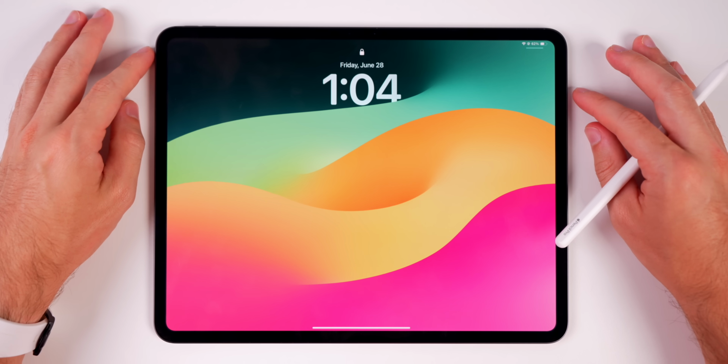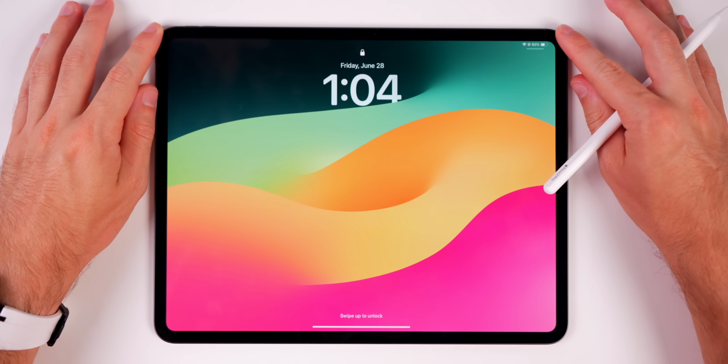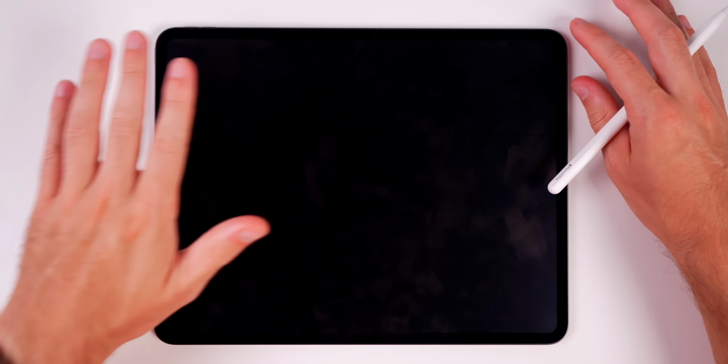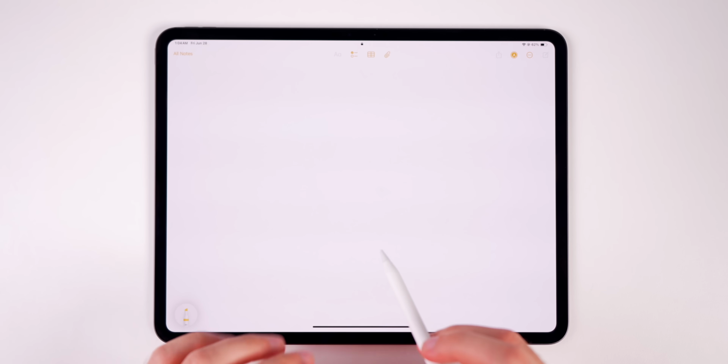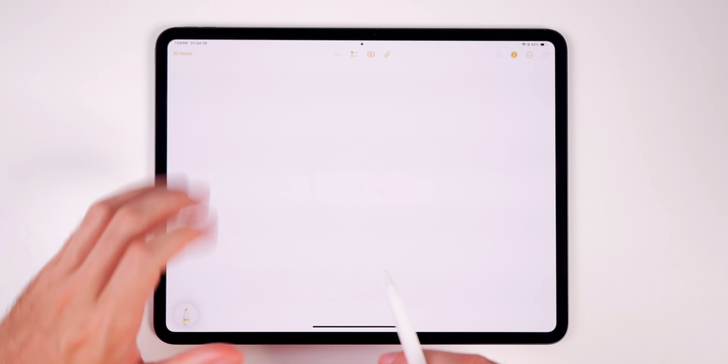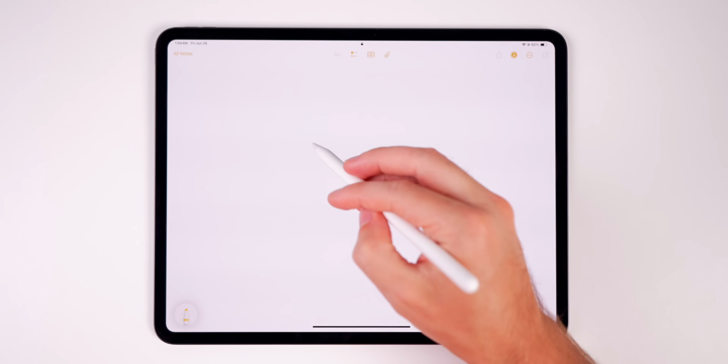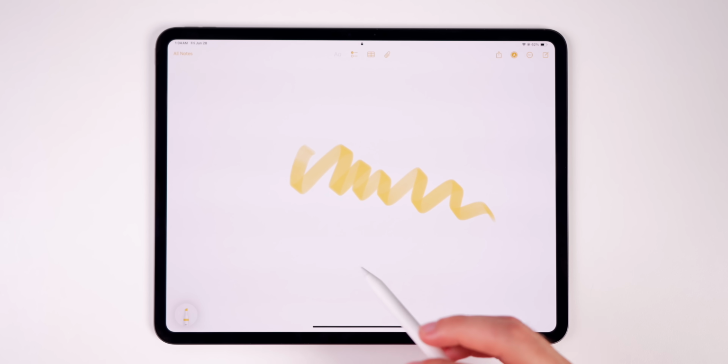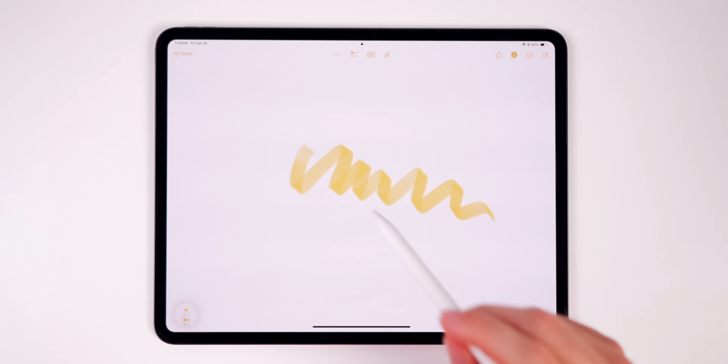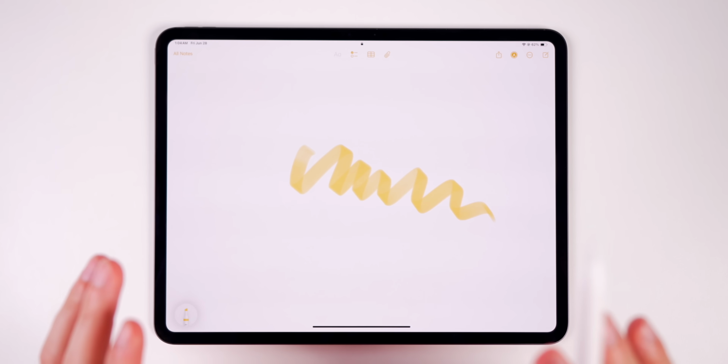Now, another tip that I use all the time is that if your iPad is in a locked state, so if it's completely locked and off, if you have your Apple Pencil here and you simply tap on the lock screen, that's going to pull up a note very quickly, so you can jot down that thought that you had, or if you wanted to draw something, if you just got some quick inspiration, you can do that by simply tapping on the lock screen and it just goes straight here.